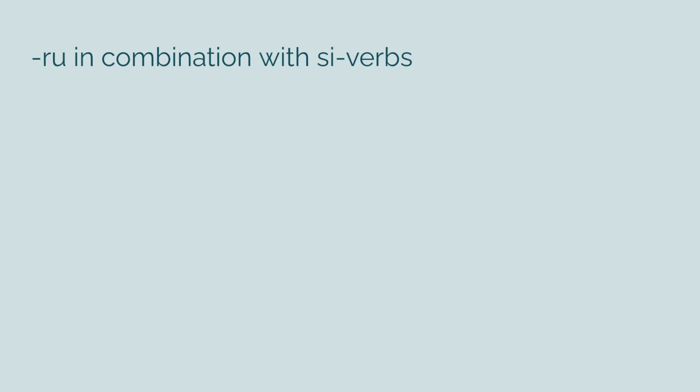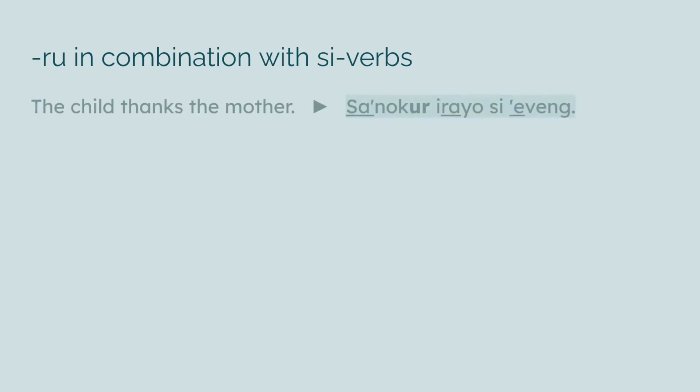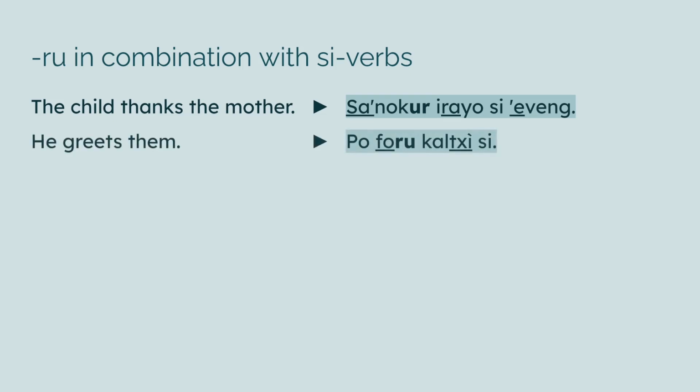Let's finally look at si verbs in combination with ru, which is the actual topic of this video. The child thanks the mother, sa nokur irayo si eveng. So the child does thanks to the mother. Po foru kalt'e si. He greets them, and I will stop now to always give you the literal translation. I think the concept should be clear.